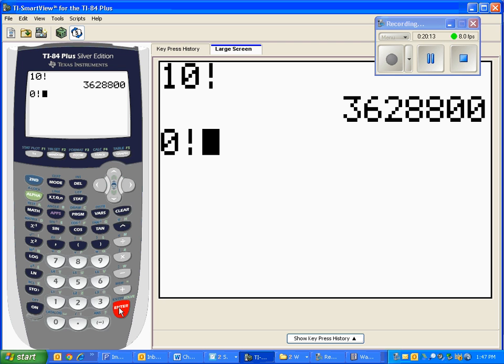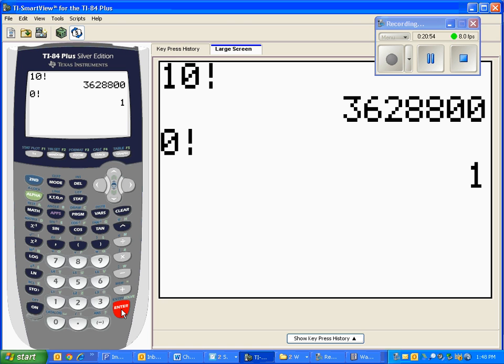Question. What do you think 0 factorial is going to be? Did you try that out, or do you just know that fact? He is correct. 0 factorial is 1. The reason why is that factorials are kind of just like arrangements. We're thinking about 10 things being arranged. Well, 0 things can be arranged in just one way, because there's nothing to do with it. It's kind of weird because 1 factorial is also 1, but 1 thing can be arranged in one way, so it makes sense.